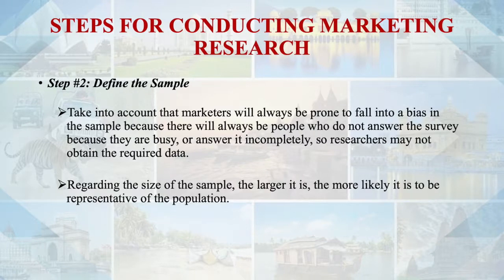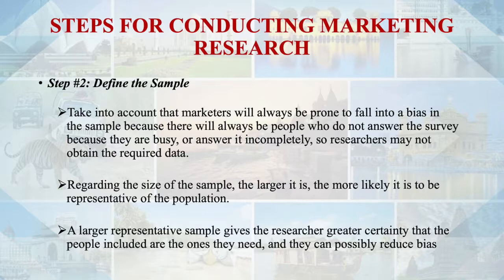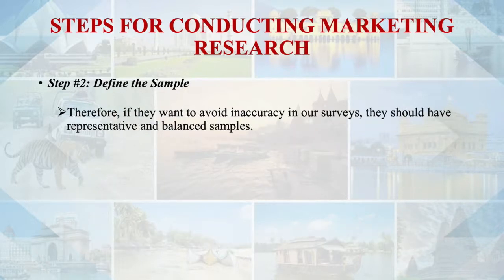Regarding the size of the sample, the larger it is, the more likely it is to be representative of the population. A larger representative sample gives the researcher greater certainty that the people included are the ones they need, and they can possibly reduce bias. Therefore, if they want to avoid inaccuracy in their surveys, they should have representative and balanced samples.